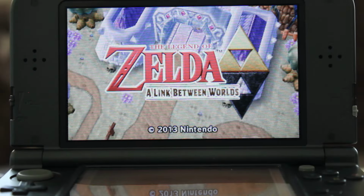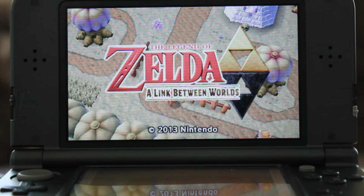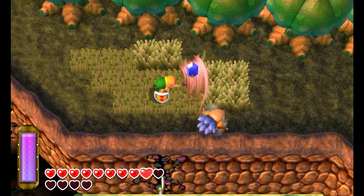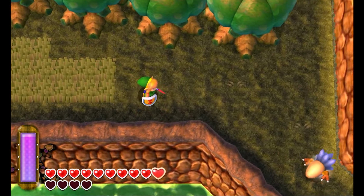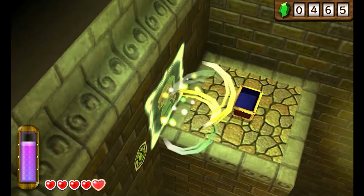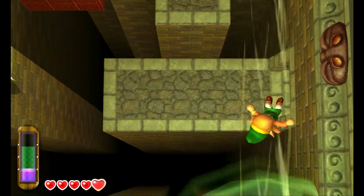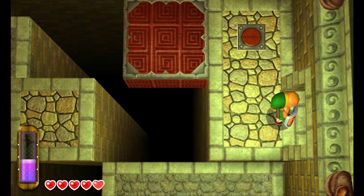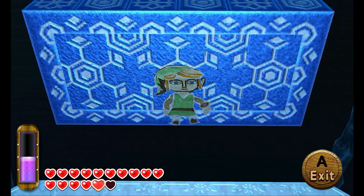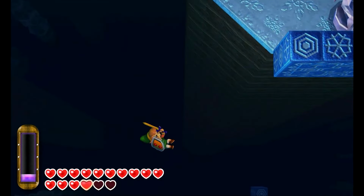Even after more than a decade since its release, A Link Between Worlds is still a perfect showcase for the technology. The footage from this 4K fan mod makes the game look great, but nothing can beat that 3D effect from the original system. When I played it for this video, it really made me miss the level of depth the 3D provides to the visuals, and although I highly doubt it ever will, I would love to see it make a comeback on a Nintendo system in the future. It's such a unique feature that changes the visuals in a very immersive way, and it's something that will make the original 3DS hardware forever the best way to play most of its games.